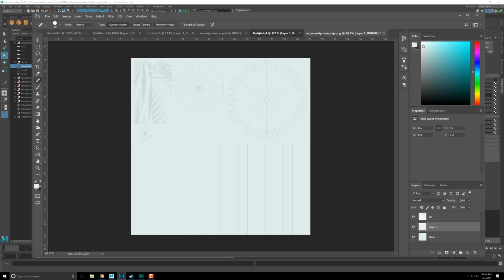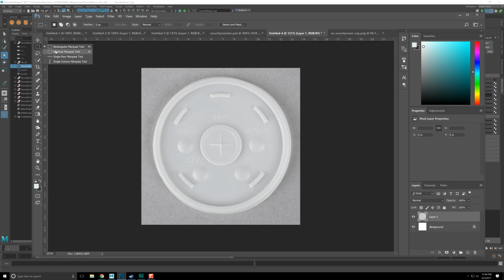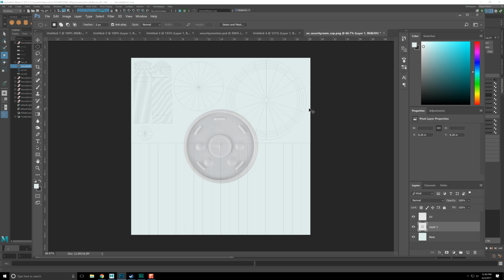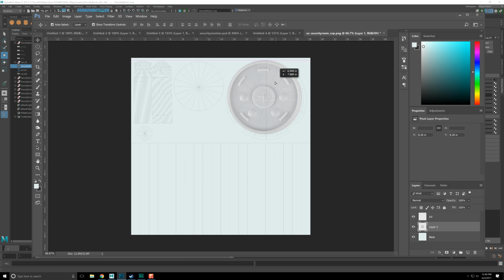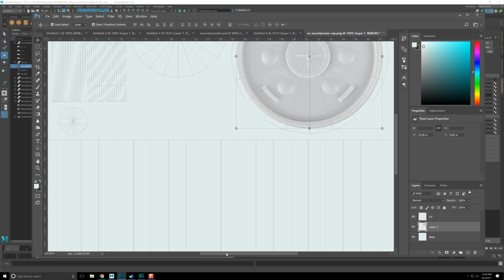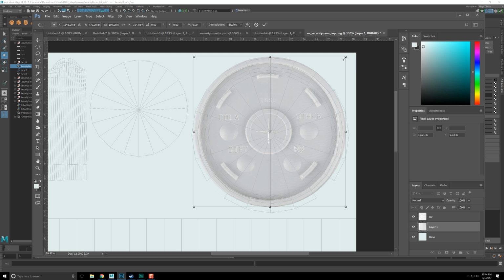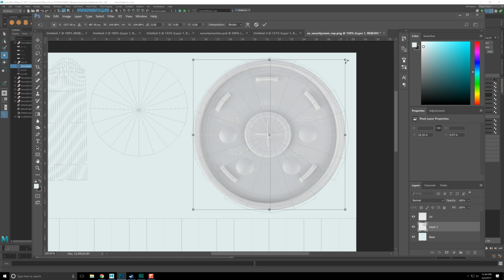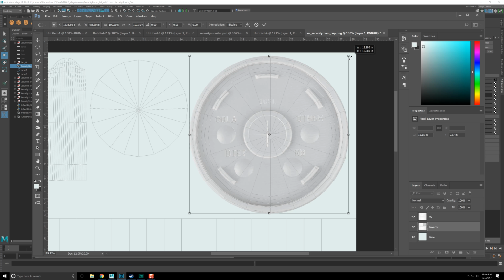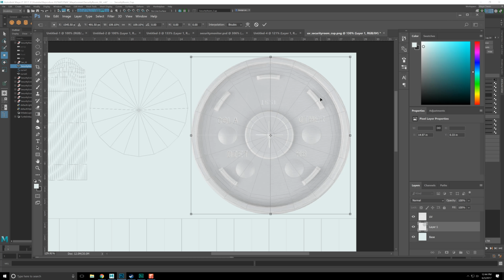So let's make a circular selection starting at the center of this object and going out. Something like that. And then we might just need to tweak it ever so slightly using my move tools. And then Control-C and Control-V. Hey, that's pretty nice. So let's just push this over here. Zoom in. Okay. Not bad. Okay, we'll go with that.